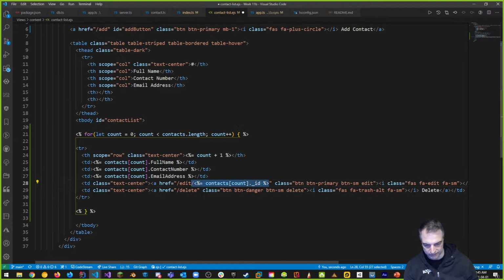Similarly, I want to delete the object that has an ID of this. I'm going to search for this ID in the database, and then I'm going to delete that object. So again, same thing here. I'm going to just grab all this to finish off the link. And this is what it's going to look like. So I'm going to both edit and delete in a very similar way, if that makes sense to you.